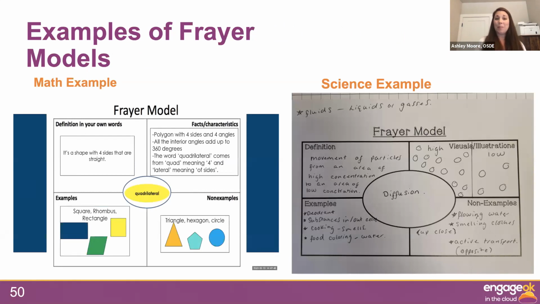So the examples could be pictures. Sometimes, as you'll see in the example of the science, the visual illustration instead of maybe the facts or characteristics. So you actually can see them as they're talking about diffusion, maybe what this looks like. And then of course, examples and non-examples. You could also take this and do the same kind of thing that Dawn and I just did. Maybe they do this and then they meet together and have a discussion. They could also work in groups to build these, to collaborate, to build their knowledge together.